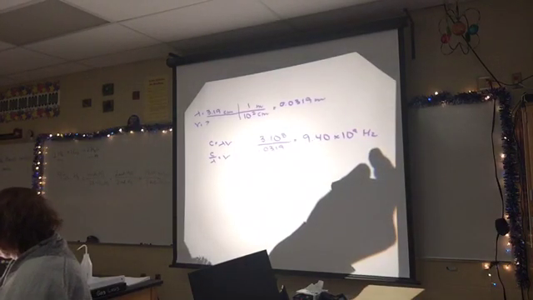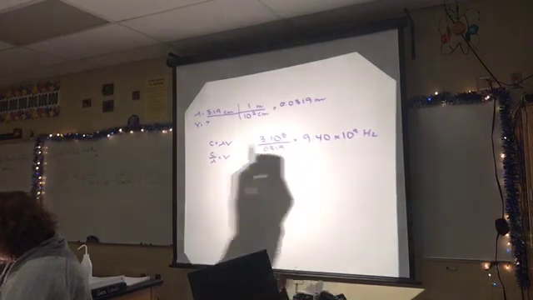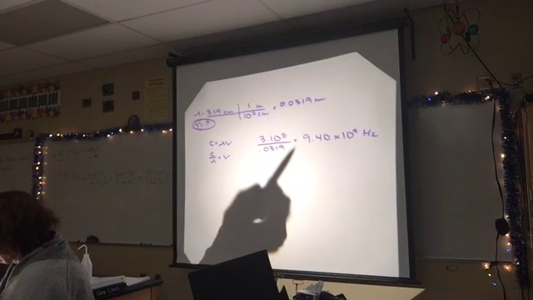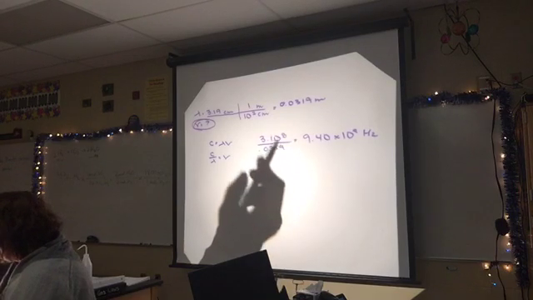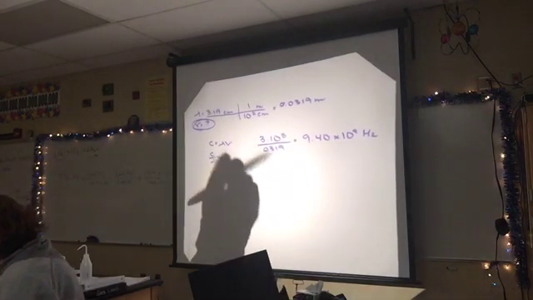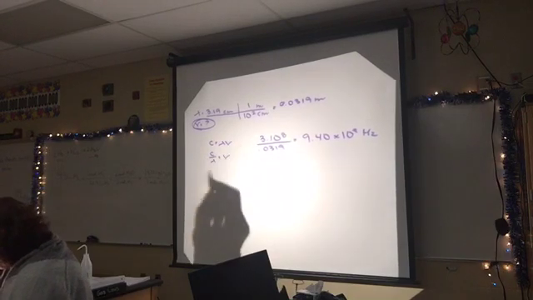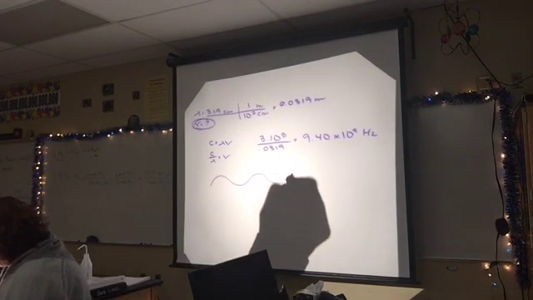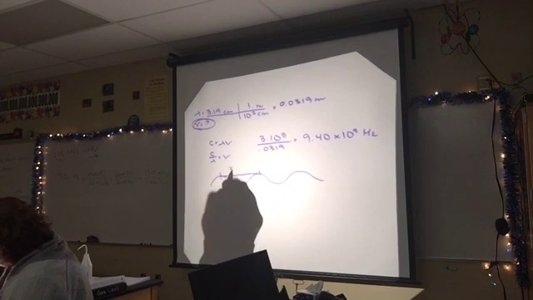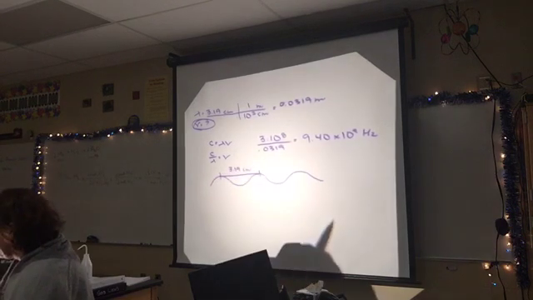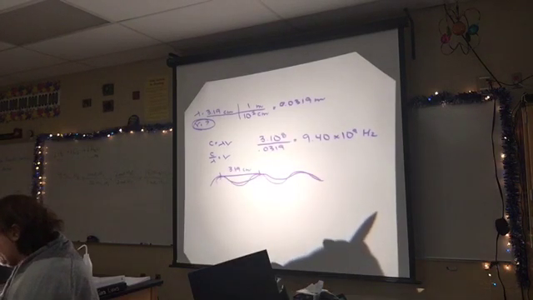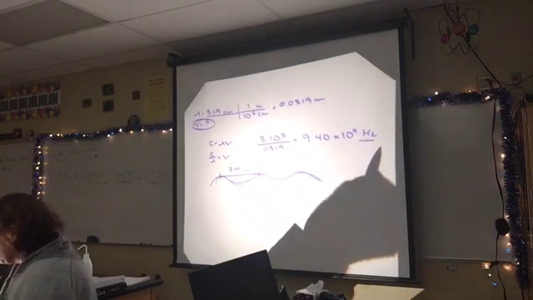Why is it hertz and not meters? Because we're looking for frequency. Frequency is measured in hertz. Well, think about what we're saying. The question is, a typical radar signal has a wavelength of 3.19 centimeters. That's this wavelength. I want to know how many times it goes up and down per second. That's frequency. So frequency is measured in hertz.